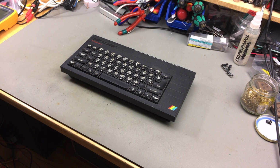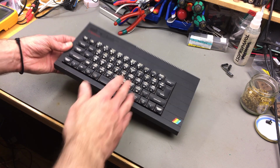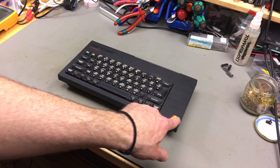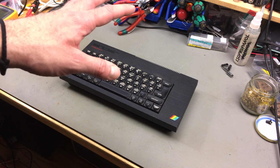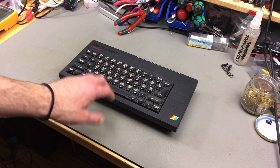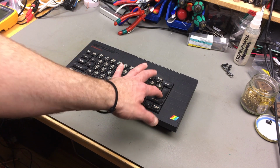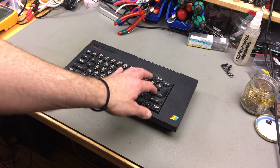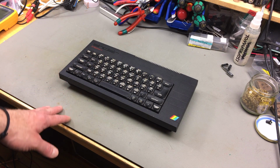So let me first give you the tour. Yeah, it's mostly dirty, and this has some rubbed off paint. The keyboard we have to take apart again. There's a membrane that we replaced in the last video, and there's like a rubber mat that also provides the springiness, which is not quite enough for the enter key for whatever reason. We're going to have a look at that. The other keys feel fine, at least.